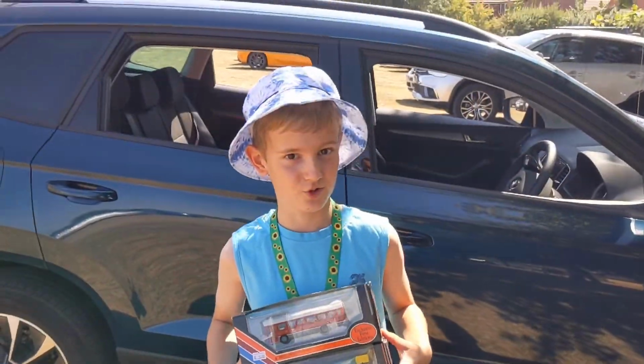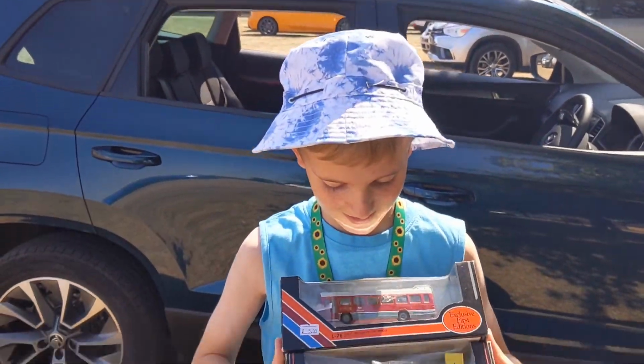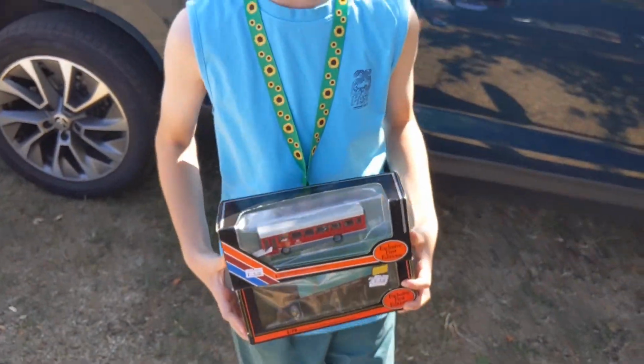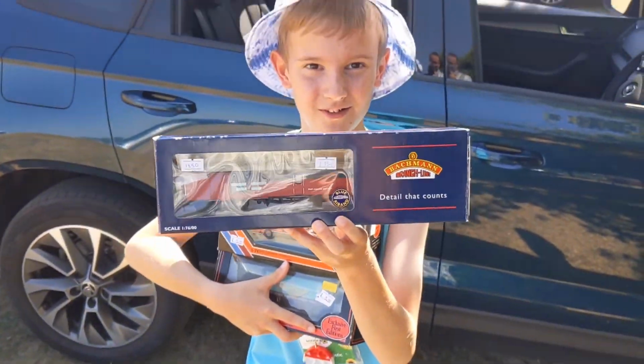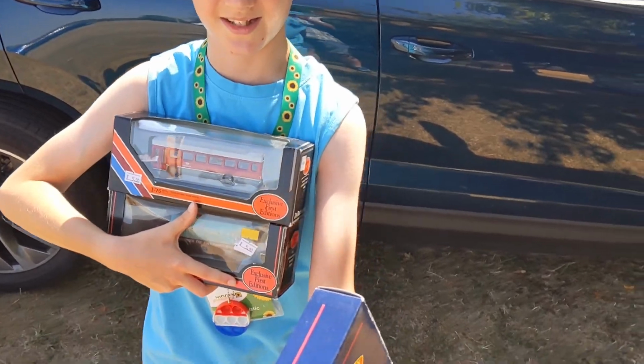Well, guys, I hope you enjoyed that show as much as I did. I did kind of go a little bit crazy. I bought some things, but these were both £5 each. So these are very, very nice, and we also got, juggling a bit now, this GUV, which will go well with the rest of my rake with my Class 67.